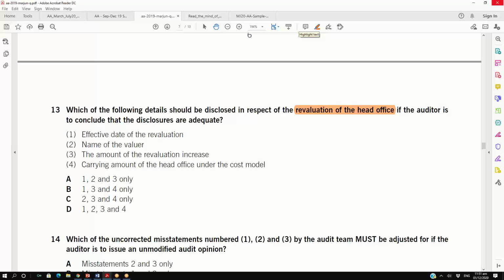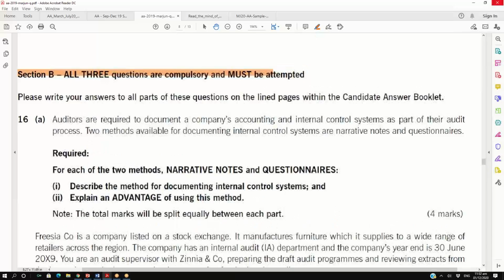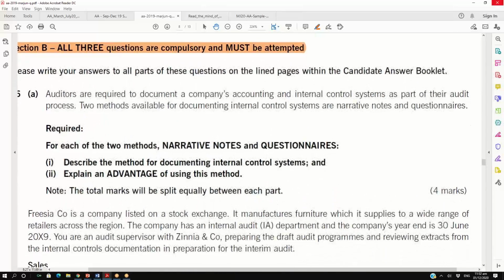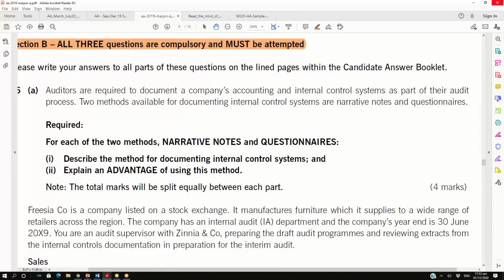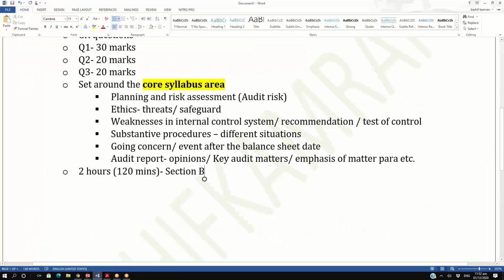Now moving away from section A, you complete that and come to section B, where you have the constructed response questions, where I just guided you that one question is worth 30, then 20, then 20. Here the examiner will ask you questions in a very proper manner, and you need to respond to them. The problem is that students don't read the question or break it down or split it, and they make a mess of it. So the very important rule, particularly when you're reading the constructed response area, if I can just guide you on that.